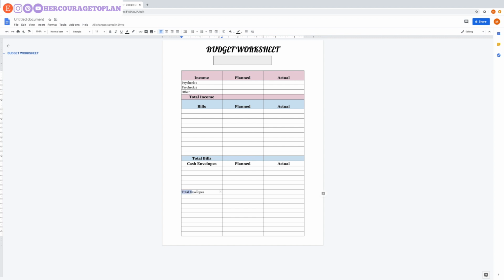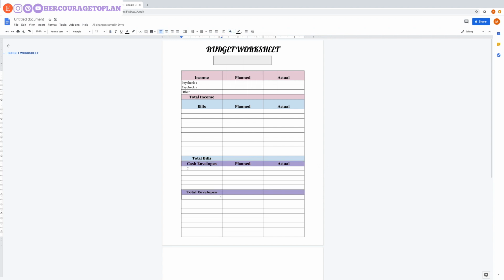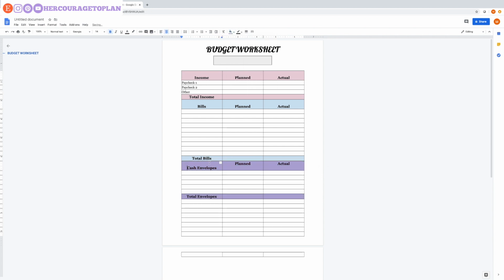And again, we'll highlight that. We're going to center it, change the font to 14, and make it bold. And we're going to go ahead and shade this in. Remember, this is just repeating the same steps. Fill in the background color, and then we will hit enter in front of the cash envelope, plan, and actual.